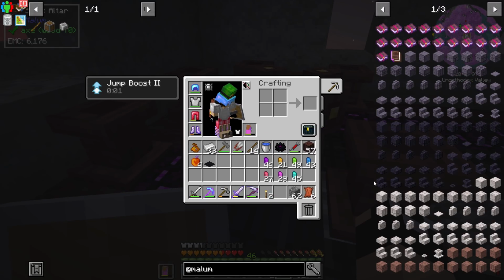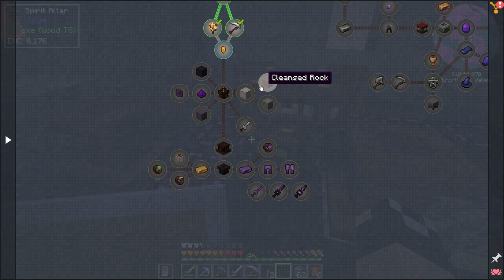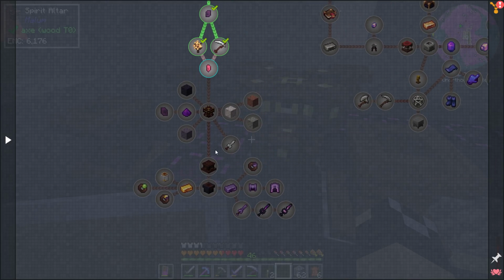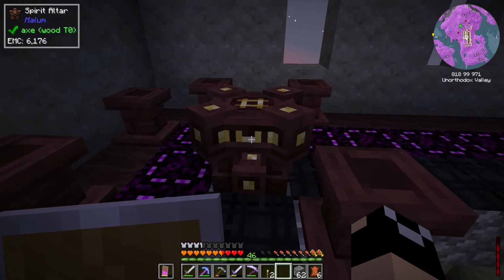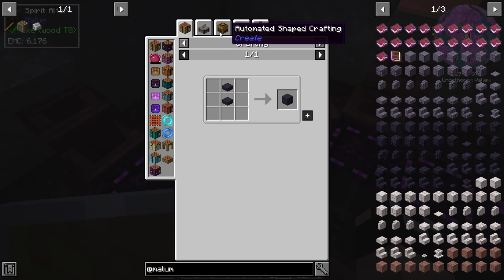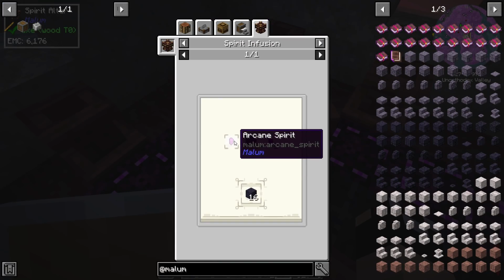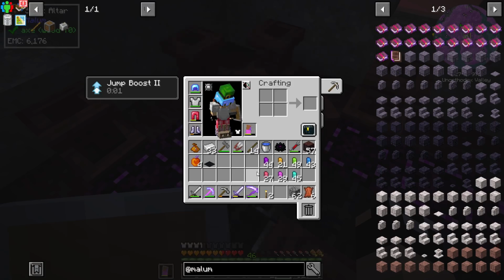And what I would like to make, if you take a look here, there is a bunch of decorative blocks. The cleansed rock, the purified rock, the eroded rock, twisted rock, and tainted rock that you can make through this mod. There's also a bunch of stuff coming up, which we'll get into next episode, a bunch of stuff down here that's going to be really extremely beneficial to us. But if we take a look at, for example, the twisted rock, if we take arcane spirit and 2 wicked spirit with 16 cobblestone, we get 16 twisted rock.